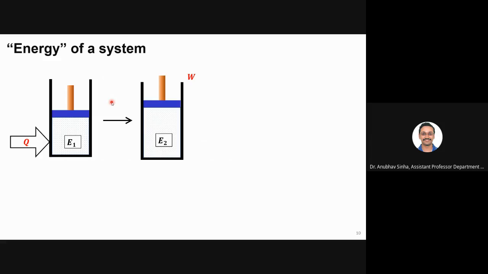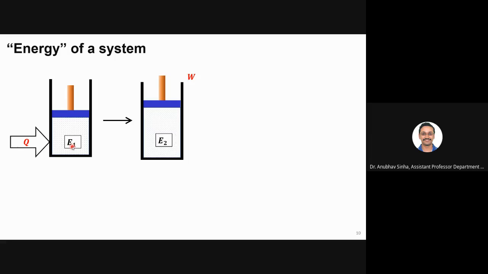So let us talk about a process. What happens in a process? Let's say that initially we have a system which has some internal energy. Basically, we'll refer to this as total energy E1. Now this is interesting, and you have to be very careful. When we say heat, we always say heat is at the boundary. The system is supplied Q amount of heat. We never say that the system contains Q heat. That is a wrong statement.